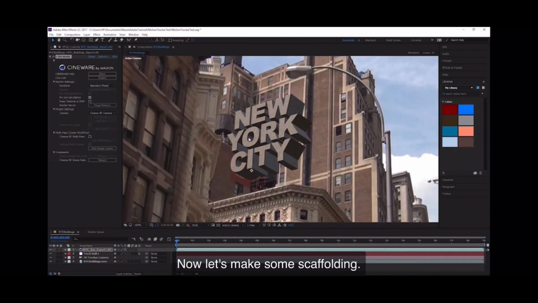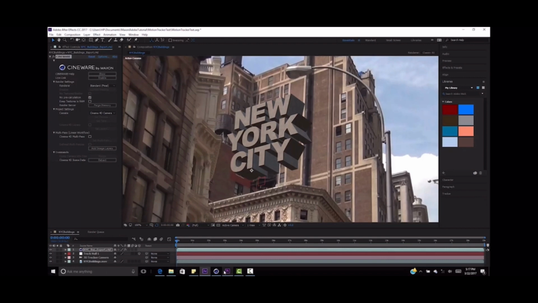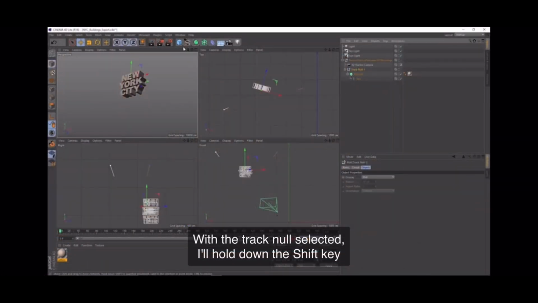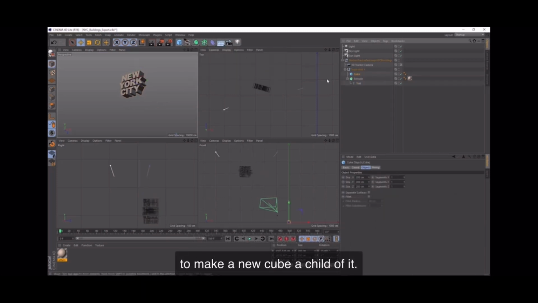Now, let's make some scaffolding. With the track null selected, I will hold down the Shift key and make a new cube, a child of it.